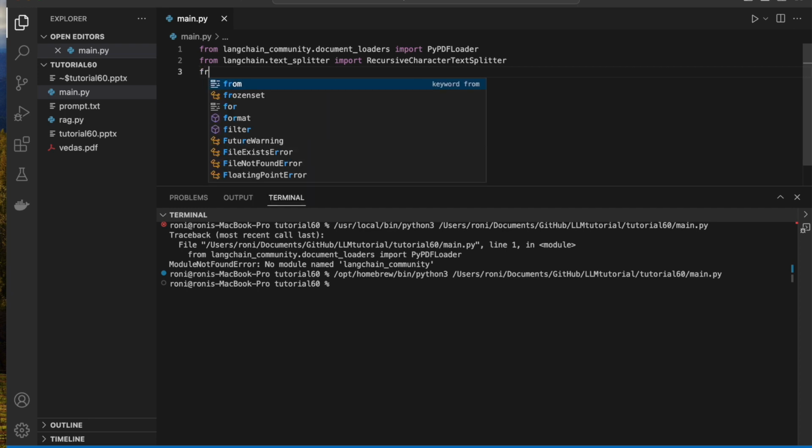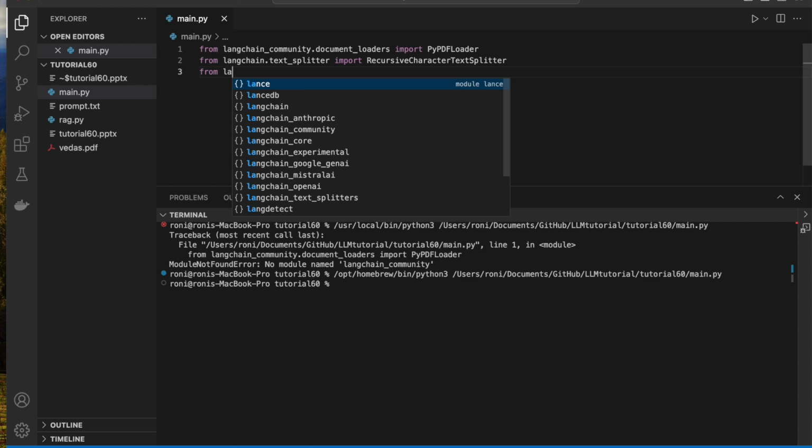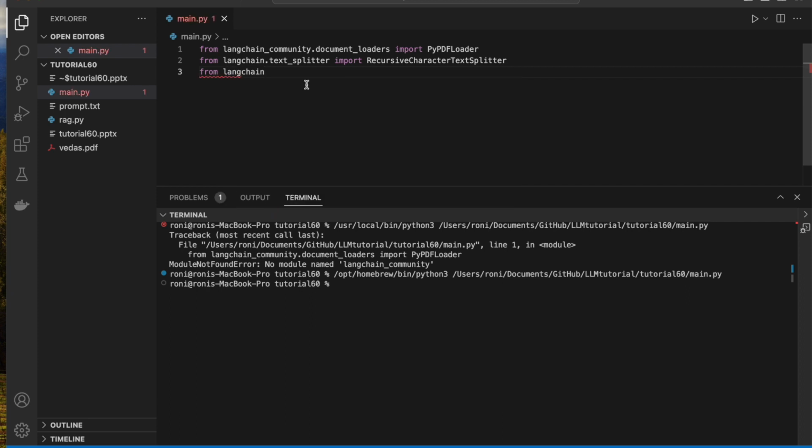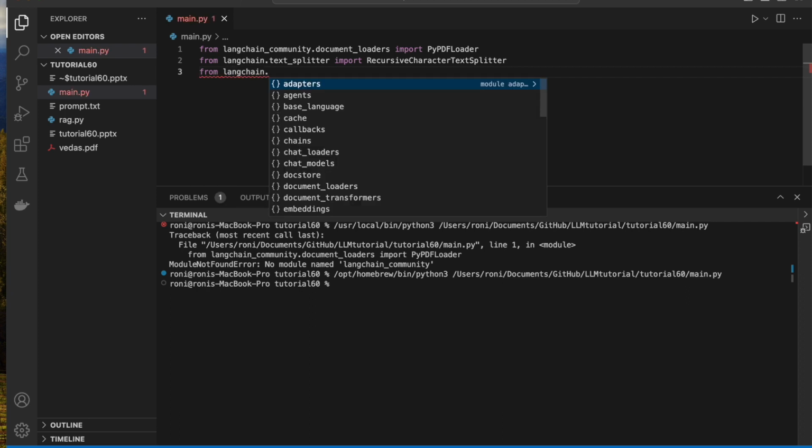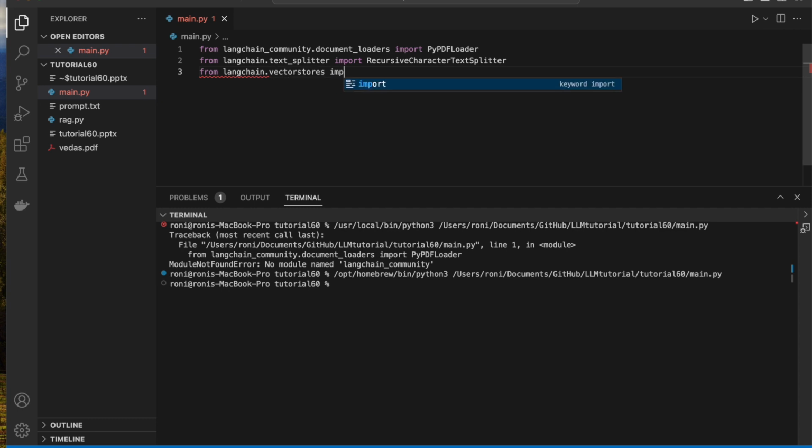From langchain.vectorstores import Chroma. Right, import Chroma.